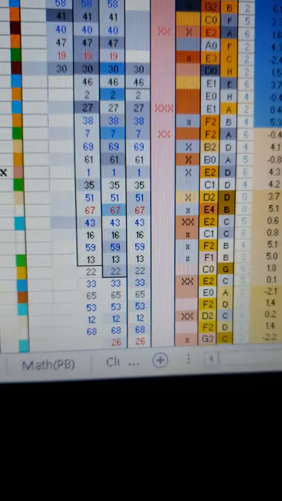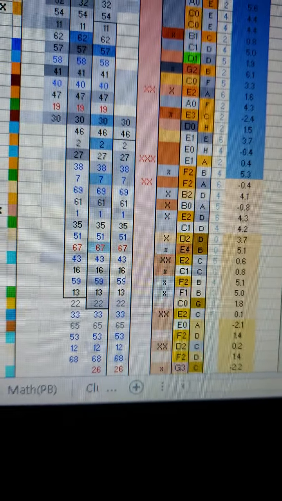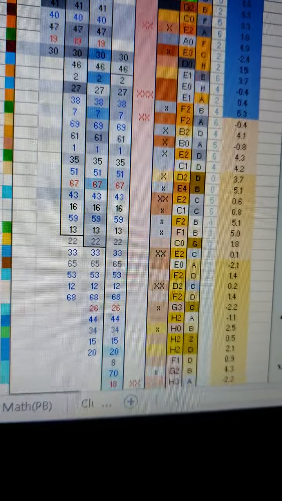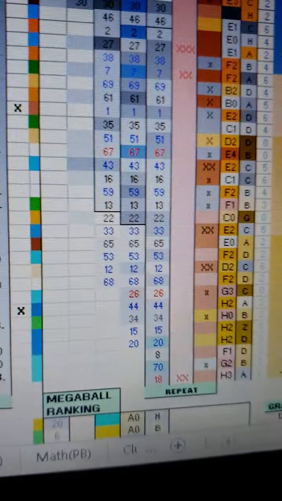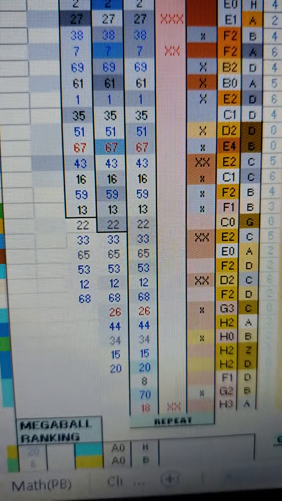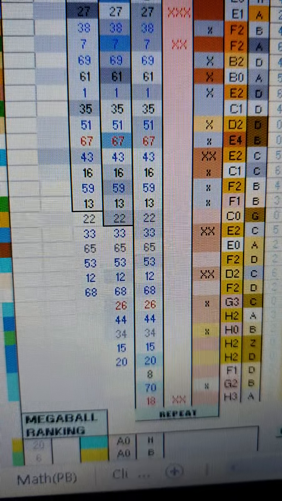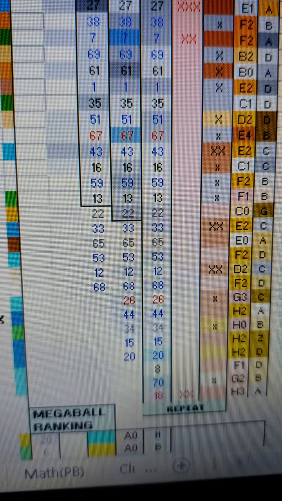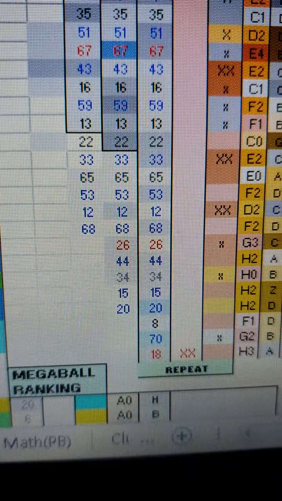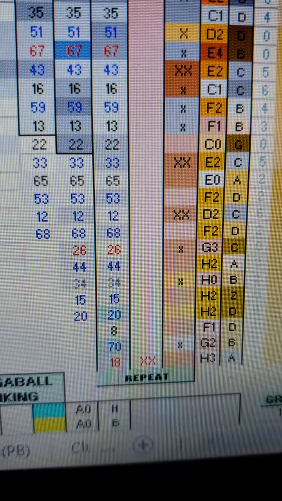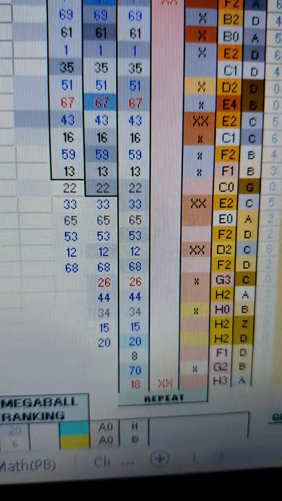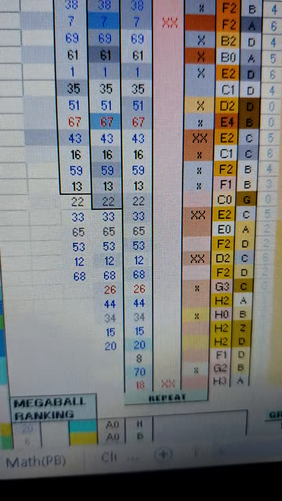You come down to the fifth column, and you'll see that the number 44 right there again has that light A color in the length column. So that's a good pick. D2 with the double X's, the number 12 would have been a good pick, as well as 18, which is a repeater, and the light gray A in the length column. So again, it narrows the numbers down.